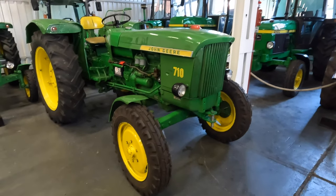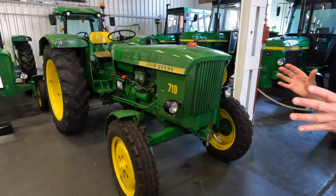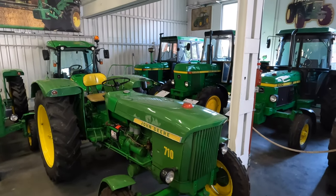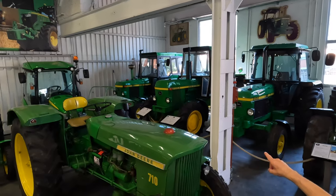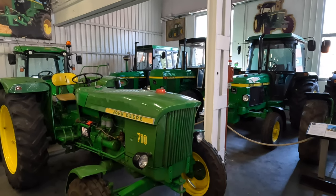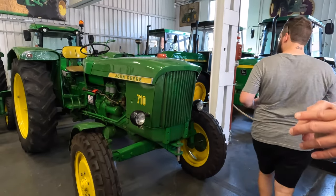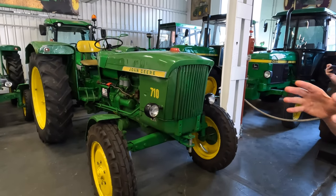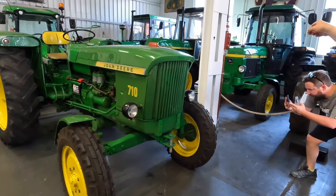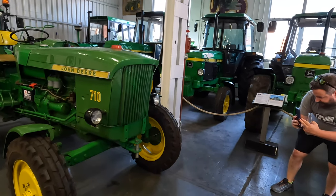And you see here, in 1972, we introduced the SGB caps on the 30 series cab tractors out of Waterloo. In Mannheim, we first had in 1975 the so-called OPU, Operators Protection Unit. It was made by a Danish company, it was not John Deere made. We had them exclusively for a couple of years for Mannheim made tractors, but then you could see them also on some other European tractors. So we decided to adopt the SG cab, we called them SG2 then, for the Mannheim tractors in 1981, like you see it on this tractor here.